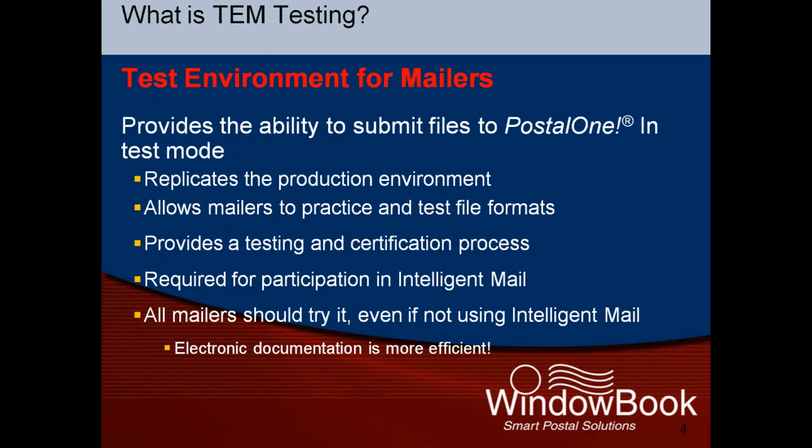TEM stands for Test Environment for Mailers. It is a section of Postal One that is designed to allow mailers to submit electronic mailing files, or eDoc, in a test mode. This section of Postal One replicates the production environment, so mailers testing in this mode are assured that their tests will mimic live production. This testing allows mailers to practice using Postal One for electronic documentation, eDoc, and to try out different file formats and mailing scenarios before going live with production.